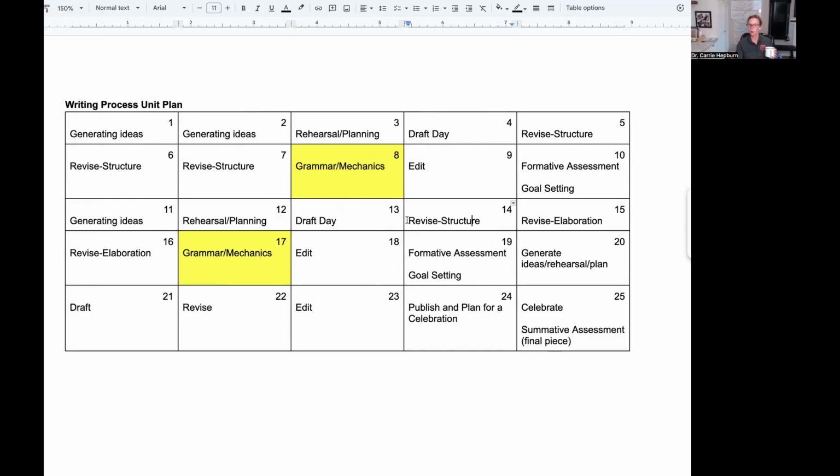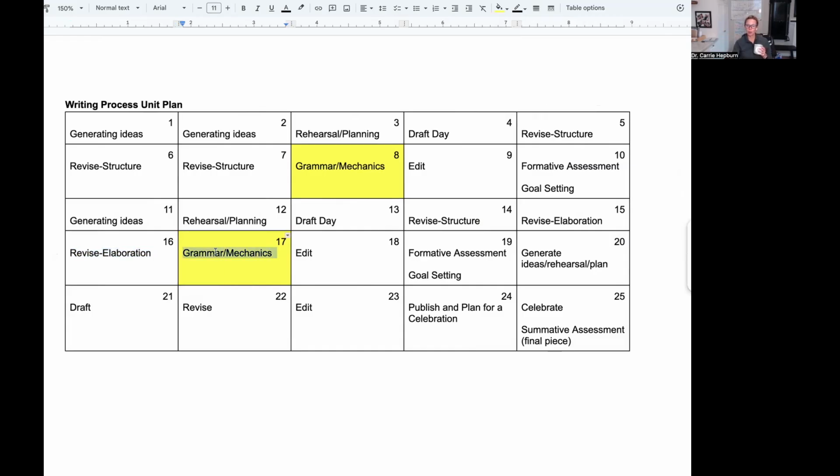And we're going to go in and do a quick revision on structure. We did 3 revision strategies on structure early on. Students can pull from that. So it'd probably be like how to start your story and how to end your story would be one. And then maybe beefing up the middle, telling about 2 or more events, since that's in the standard, that kind of thing. Here in this phase, we're going to go into revising on elaboration. So how to beef up their writing. Okay. So becoming more interesting, engaging to the reader.